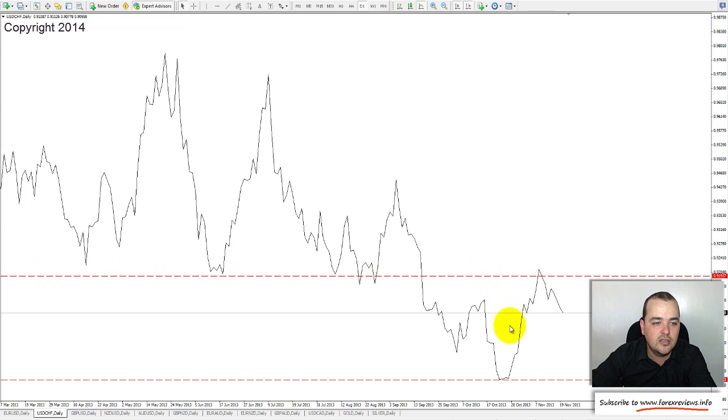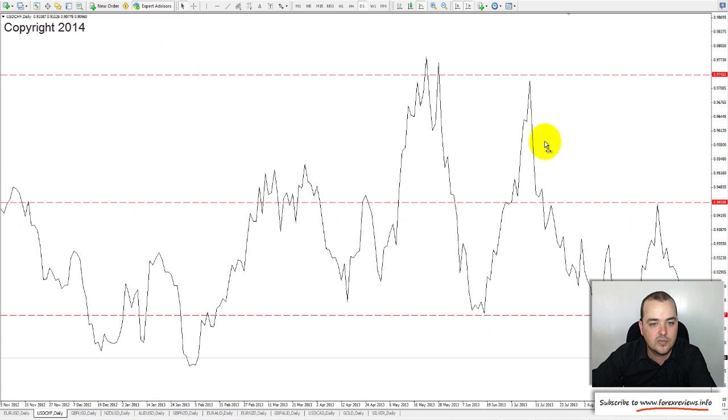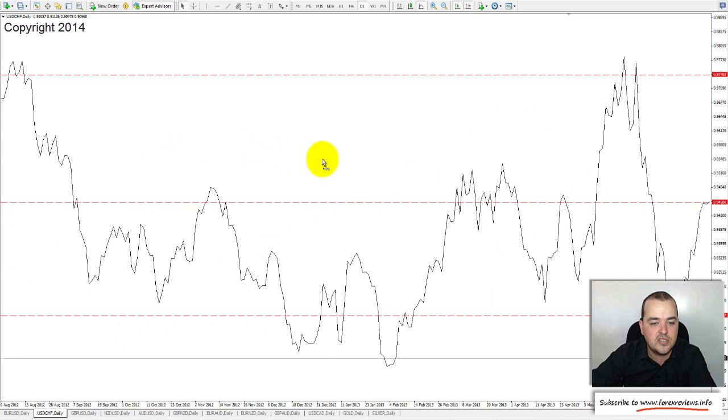You're looking for the major swing points. Here's another one. Look at this. This top here and this top here. So can we draw a line there? Yes, we can. We'll just draw it like that. Now we had 1, 2, 3 touches here. They're not exact. Remember, there are zones. And if you pull the chart back, you can see how they lined up in the past as well.